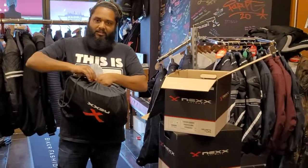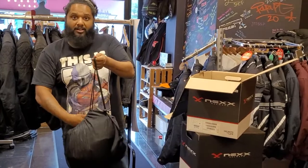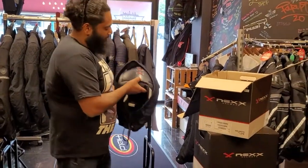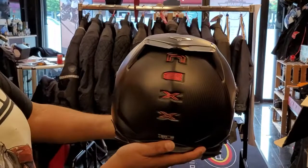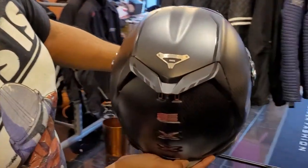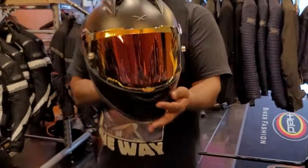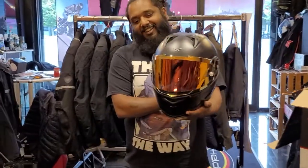Of course, your bog standard helmet bag's nice though. Yeah, and it's microfiber lined, so won't scratch your lid. Oh, really? Yeah, and the helmet itself, I'll show you from behind because, you know, we like a bit of derriere. Is that red? That's red. And this one is number 1358. Yo, that is sick.